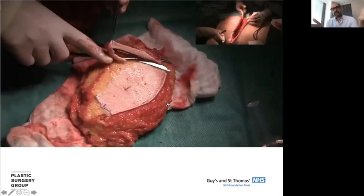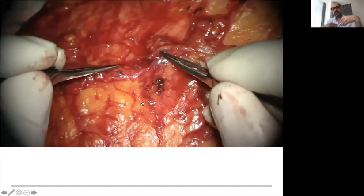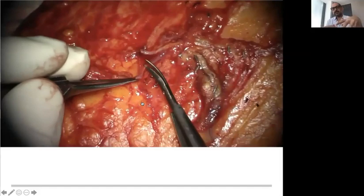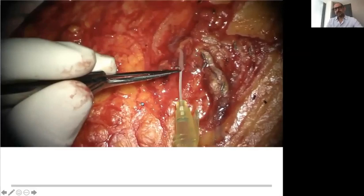It is depetalized, the vessels under the microscope. You can see here, I'm cleaning them so that when I make the transfer to the chest, I can start straight with anastomosis and I don't have to do anything more. So this part as well, I do it on and off table. I like to flush the pedicle. I use heparin saline, which I flush through the artery, and I flush it until I see there is the backflow from the vein coming, and then I'm happy.